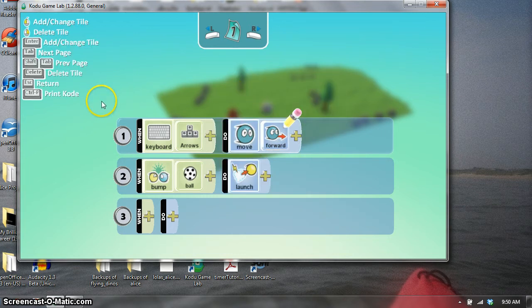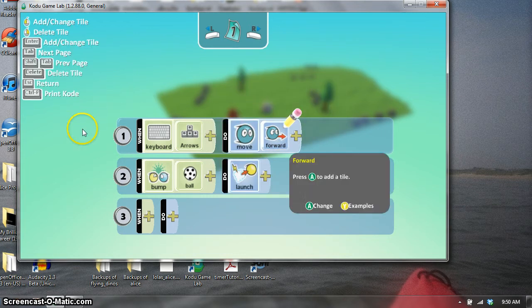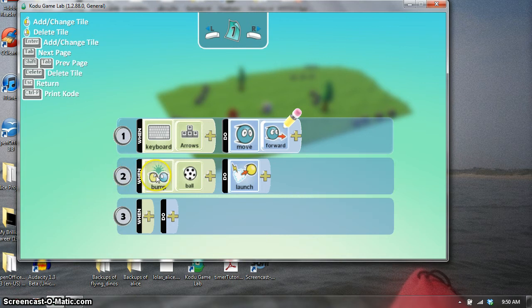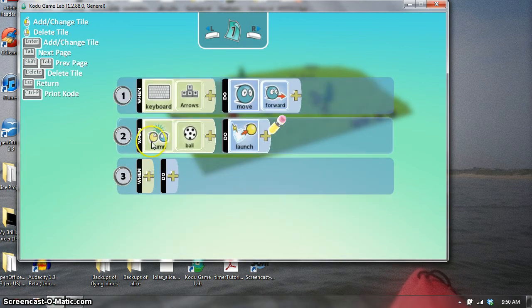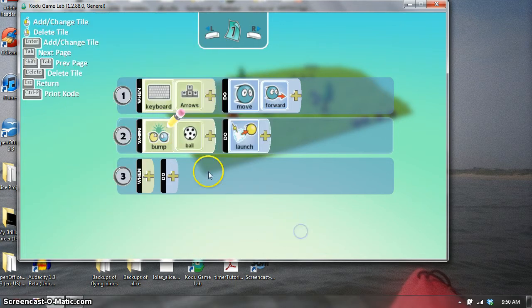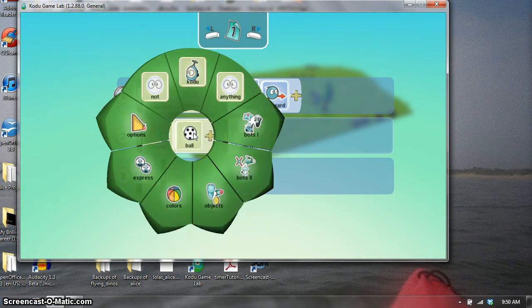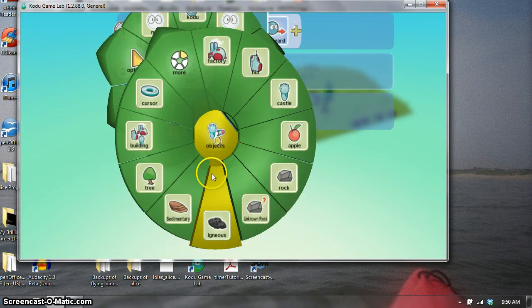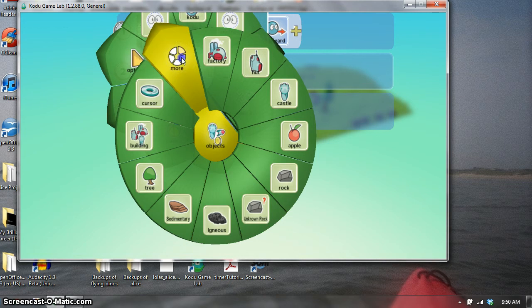So what I wanted to do is control where the Kodu moves, then when he runs into the ball, something to happen. So I had a plus sign here, and I selected bump down here, and I added ball lives under, and you'll find this when you play around, under objects, which is a subcategory, and then sometimes it's buried under yet a third one.